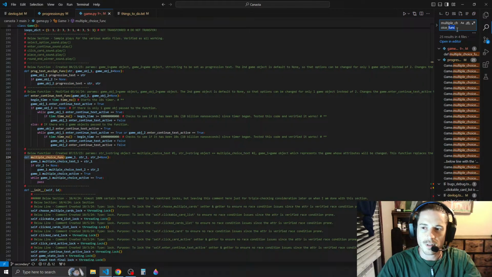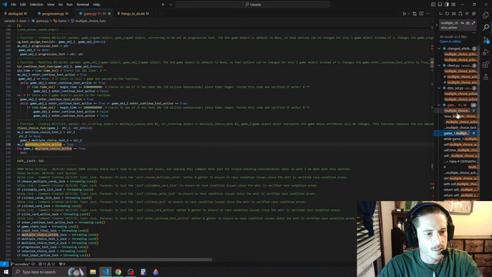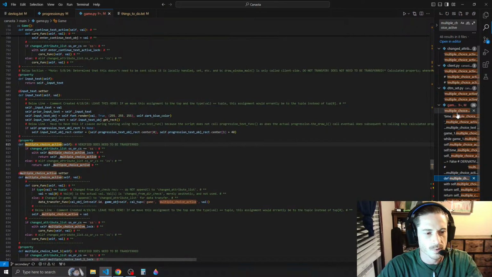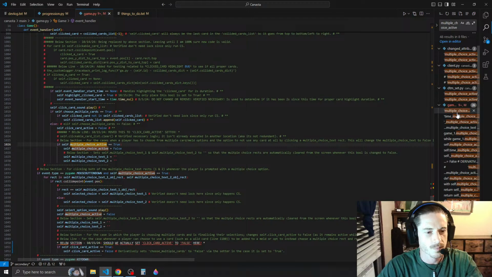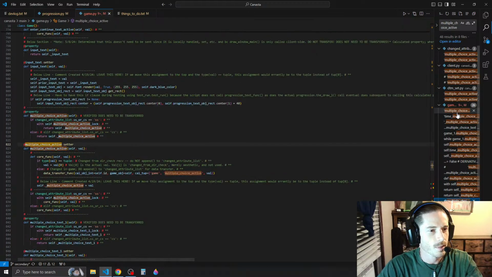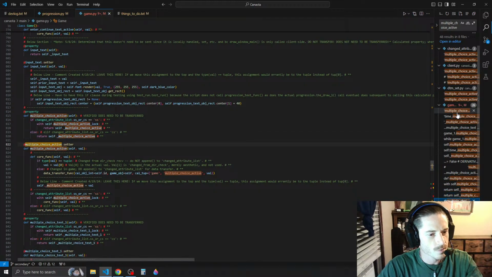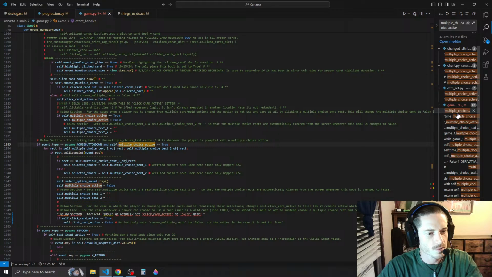Multiple choice active. And then it's gonna be in game. Flying right past it. Okay, here you go. If mouse button down and multiple choice active is true.